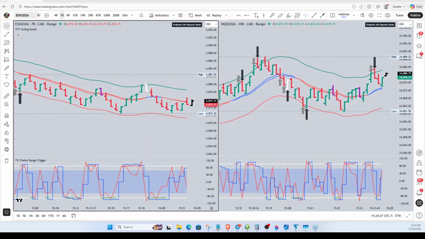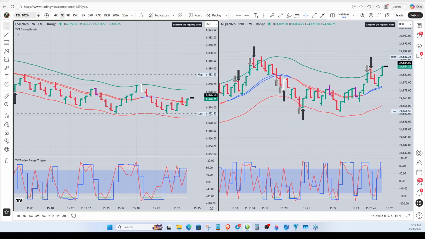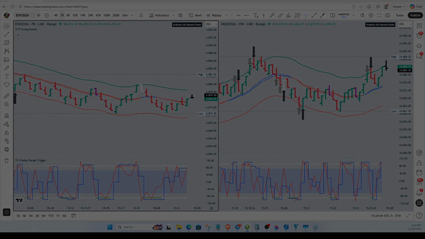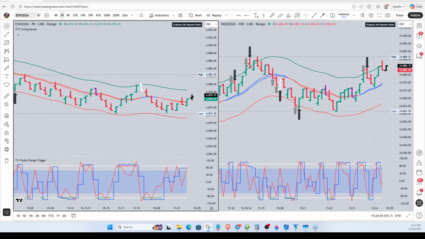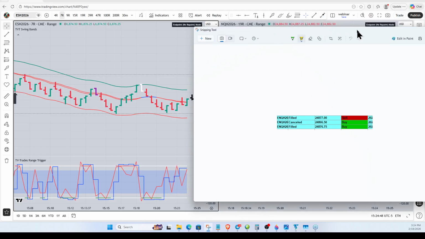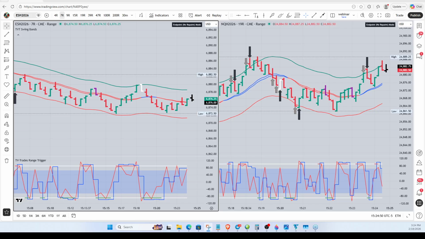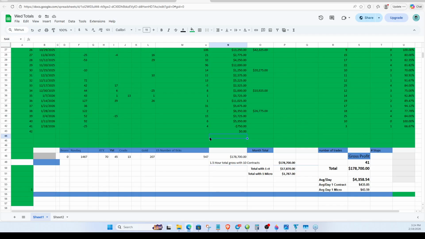Let me just go see if it did. Because my stop should have bumped to plus 4 ticks on that. It did bump to plus 4 ticks, but it slipped me 3 ticks, and I ended up getting just 1 tick out of it. I'll show you. Here it is right there. And I'm getting just 1 tick out of it. So we'll go put that in here. So 4 trades, and this is minus 24.